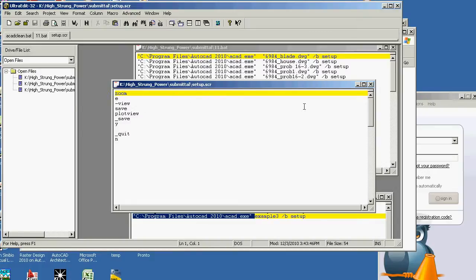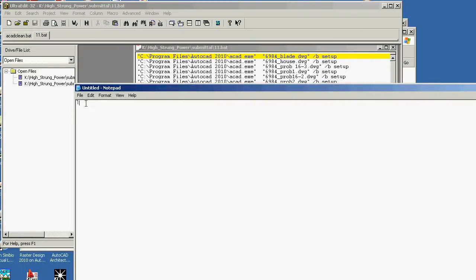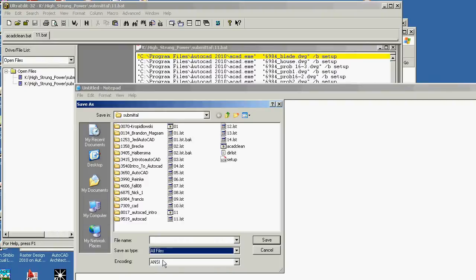And this then would have to be in the same directory as what your thing was. All right, so that is effectively scripting. Script files have to be a .scr, so when you do them, you have to go into Notepad. I'll just show you how that program works. If you go into Notepad and you do something like line from 0,0,0 to @100,100,0, then to get this to work correctly you've got to do Save As, make sure you change it to All Files, and then say something like mark try.scr, and then AutoCAD will know that's a script file when you run it.